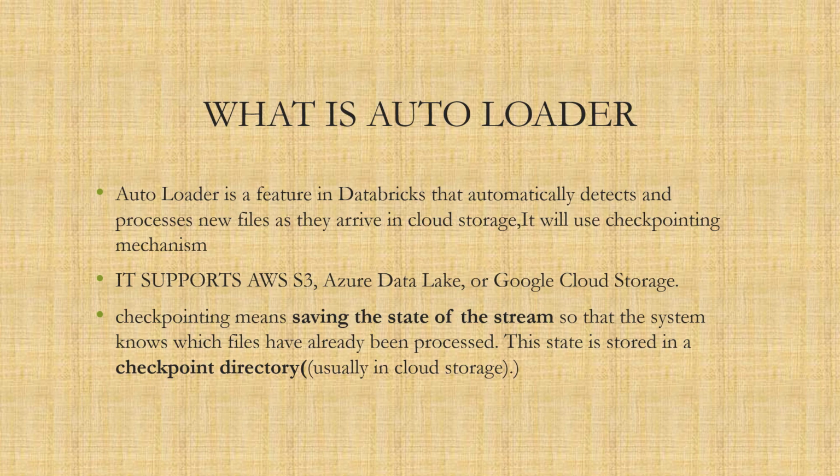It will just save the state of the stream, up to where we have processed, which files we have processed. For a general example, say we already ingested 100 files yesterday. This Autoloader won't reload them today. So from where will it start? It will start from the next new file. Internally, this checkpoint will remember all the states. Okay, hope it's clear.